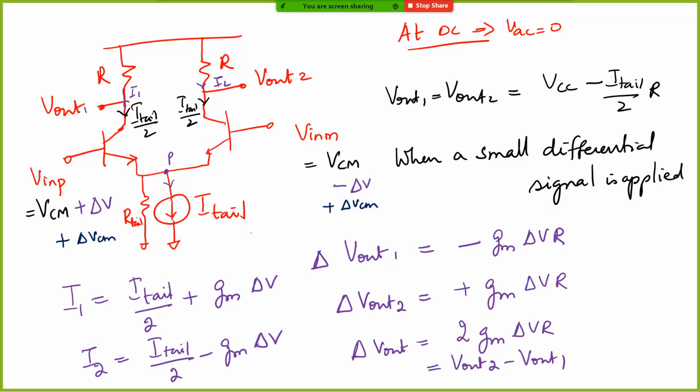Not necessary. Typically the DC component is mainly to bias the whole thing. And usually when you talk about any signal, let's say biomedical signals, or audio or whatever it is, you're mostly looking at the AC signal. It's only in very few cases you are looking at DC signals by themselves. Here also, if you have a DC input, let's say that delta V is a DC, again you will have a DC output where V out 1 is not equal to V out 2. So this works for DC signals also.